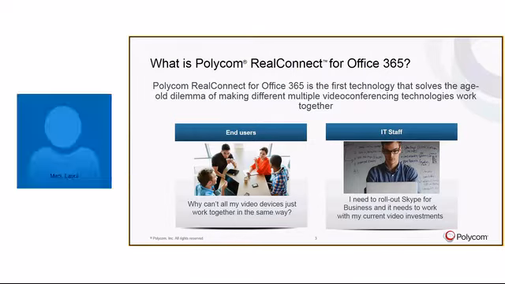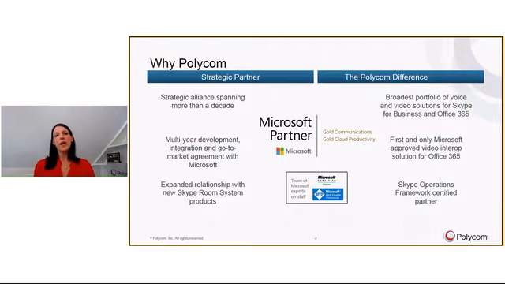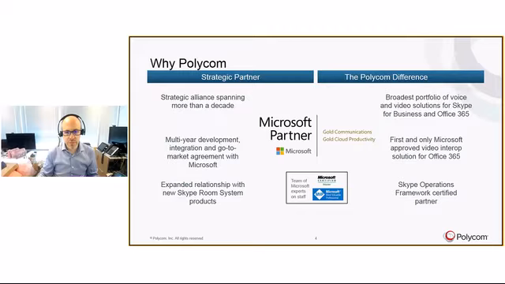Perfect. That's right. A lot of organizations moving to the cloud still have video endpoints on premises, and they're trying to figure out how to bring those worlds together. So why did Microsoft choose Polycom as the provider for this interop solution? Yeah, the main reason is that we've been working with them on our existing video platform and having it qualified for Skype for Business on premises and Lync 2013 and backwards. So we have a lot of credibility in this area, and we've been working with Microsoft on video interoperability in general for some time now.